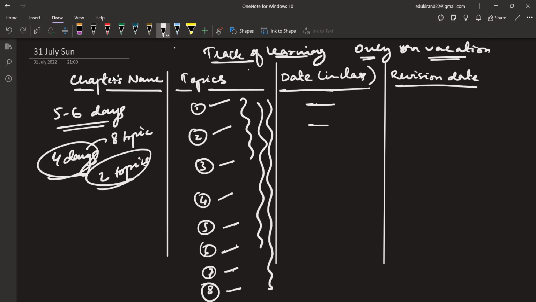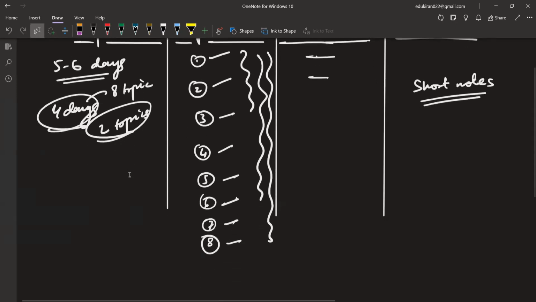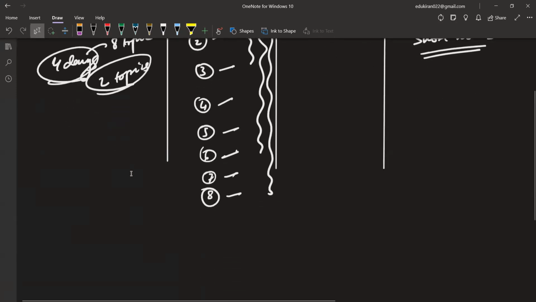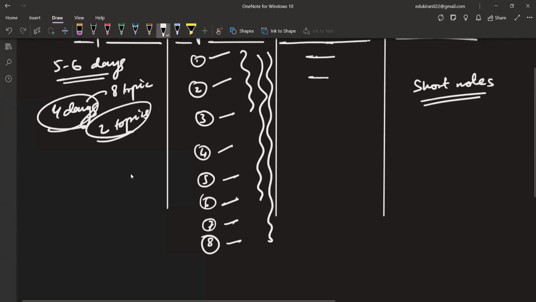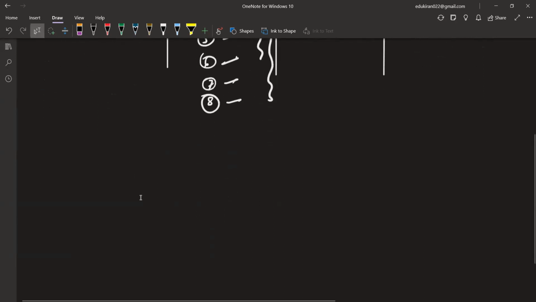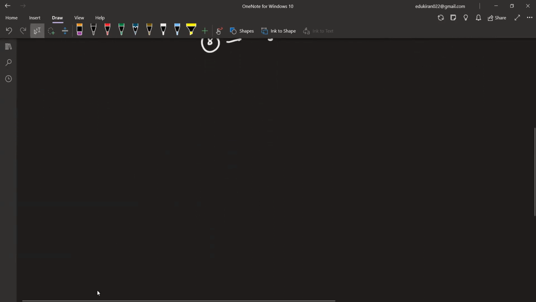And meanwhile, whenever you are revising, please try to make short notes. Short notes are immensely helpful in your revisions. When you have short notes, you don't even need to attend the revision lectures that I will be doing. Why? Because when you already have short notes, you don't need the lectures. What you need is to practice questions with your short notes in front of you. Try to start thinking about the day you are going to have the examination.